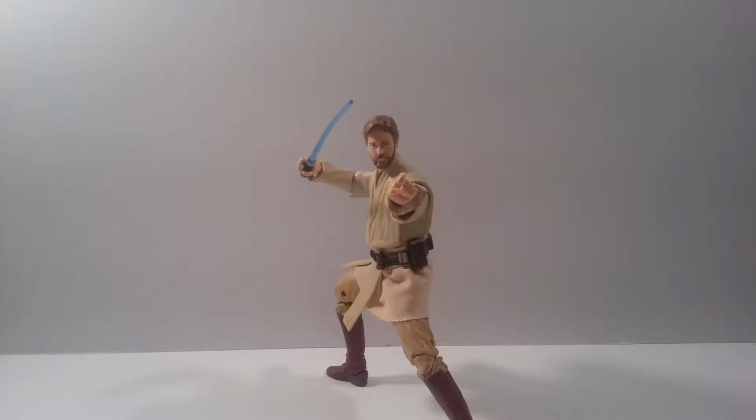Celtic here to do another action figure review on the Star Wars The Black Series Obi-Wan Kenobi from Star Wars Episode 3. I'm surprised that I was actually able to find this figure at retail, Toys R Us. I thought this figure would hit retail a bit later than it did. But I think I'm going to come across the other figures of the wave too. I believe it's wave 4, if I'm not mistaken. All the figures look great, but I have my eyes on Obi-Wan.